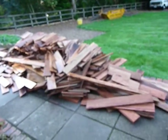Floorcraft, and I'm at a property in Chobham. I've uplifted an oak floor due to a water leak. All of the oak floor is now outside. Here it all is, a big pile of water damaged oak.